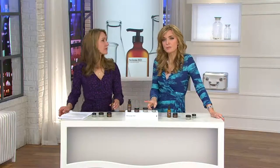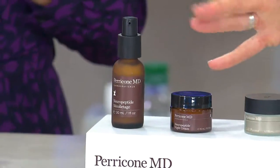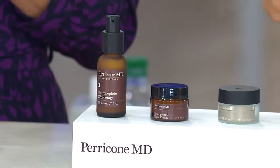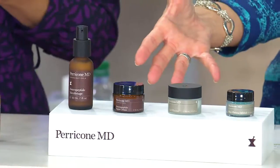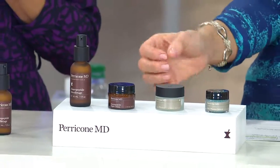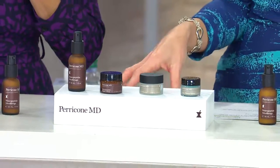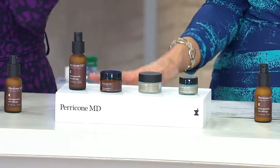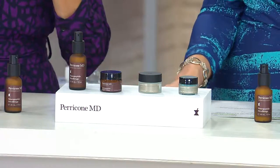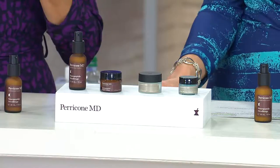You've got 30 days to love it or return it. You can do a one-shot purchase, but I always recommend auto delivery because you can opt out at any time — you don't even have to get the second one if you don't like what you see. But if you love what you see, you've locked in easy pay. This is the last month this four-piece kit will be presented the entire year.